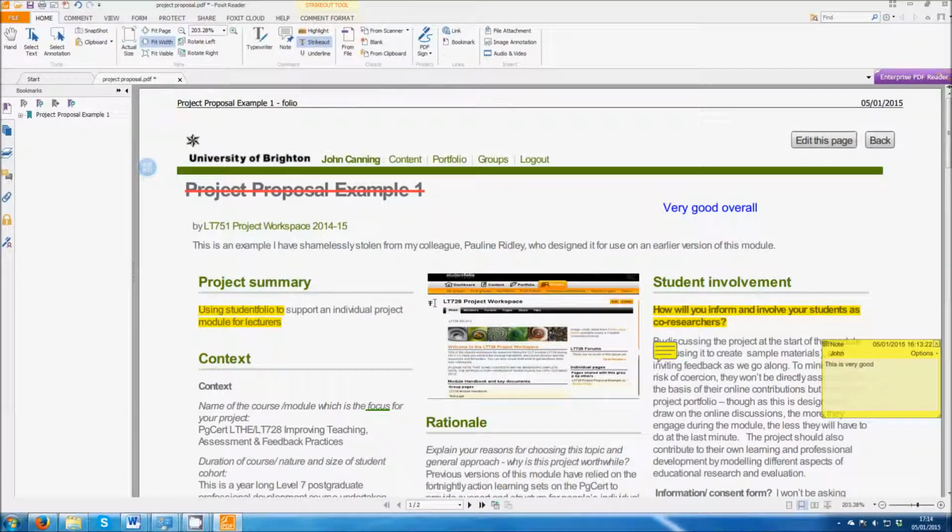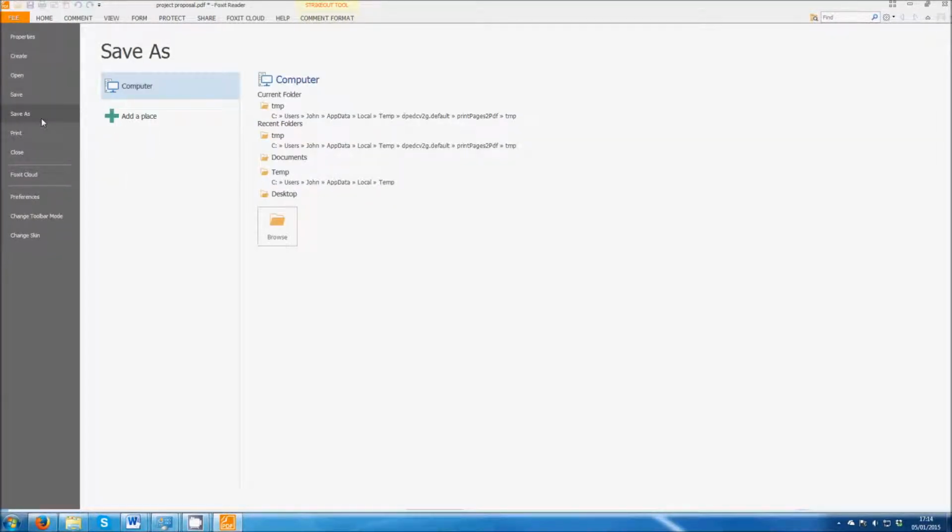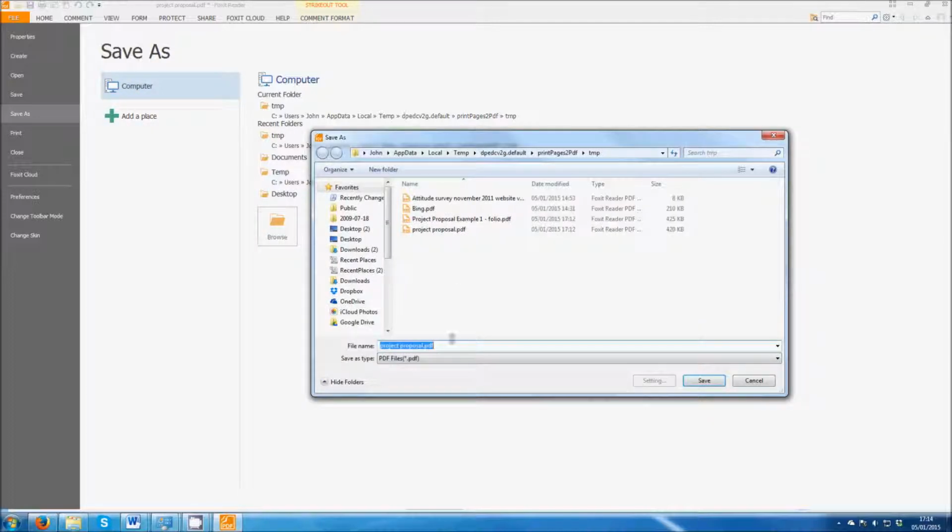Then all you need to do, having annotated the PDF in this way, is just to save as. So I'm just going to save it as, say, Project Proposal 1. Just going to make sure that goes into the correct place.